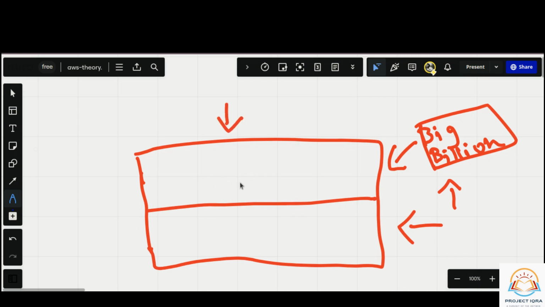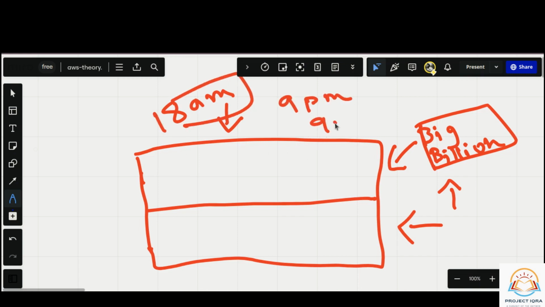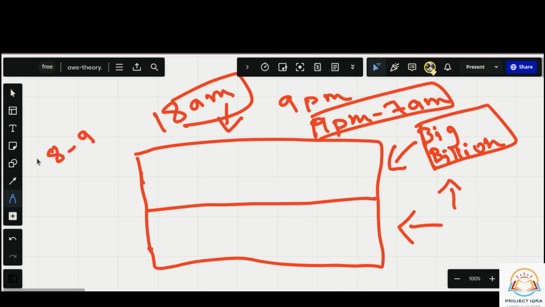So, just assume I am working at Flipkart and my manager comes in and says, Sajiya, there will be an increase of traffic because we are providing sales. There will be an increase of traffic at 8 am because the sales start at 8 am till 9 pm, right, and after 9 pm to 7 am there will be no traffic or minimal traffic, but between 8 am to 9 pm there will be the highest traffic.